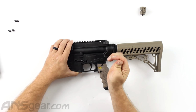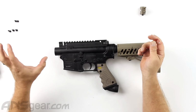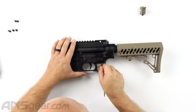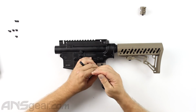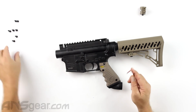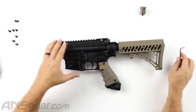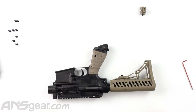That one is a little off size. I always line up my screws in the order that I take them out for stuff that has different length screws that go in certain spots. I'll make a top row, a middle row, a bottom row for stuff I take out of the top, the middle, the bottom, however it needs to be, so that when it comes time to put everything back together, I know exactly where everything goes, especially if you're using screws that come in multiple lengths for different sections of the gun, and you haven't done it a billion times where you know which screw goes where. Now a lot of that can come in handy down the road, but if you knock all these over because you don't have enough workspace, then it doesn't do you any good anyway. So we've got one more there, which I need this for.